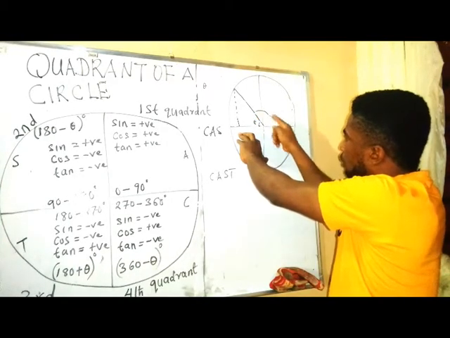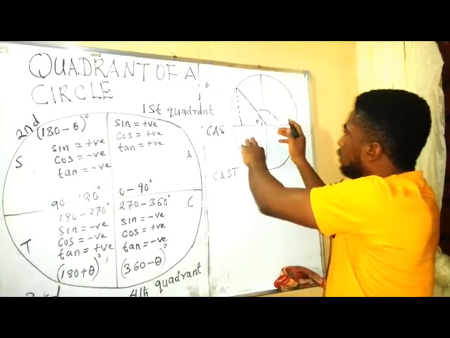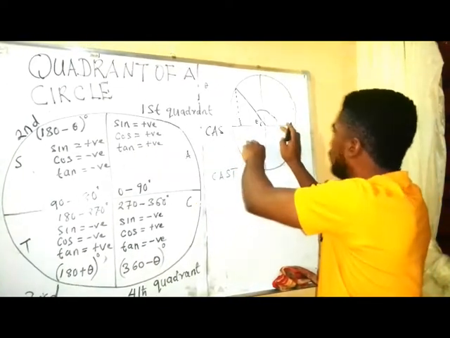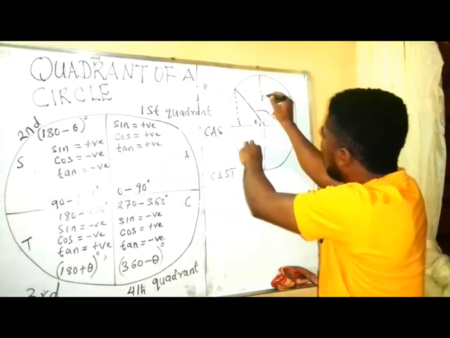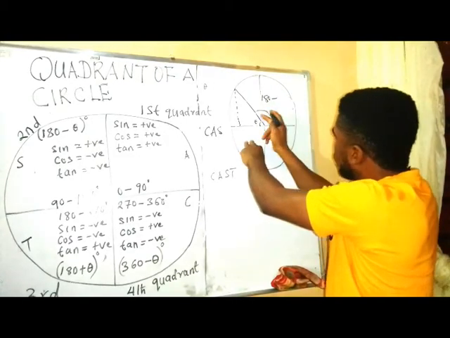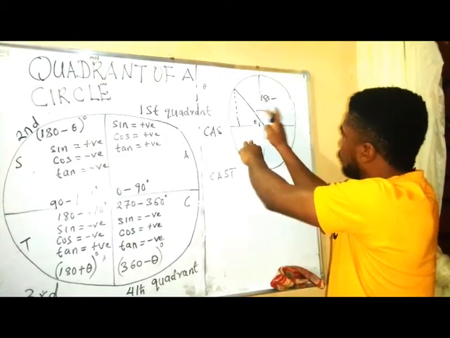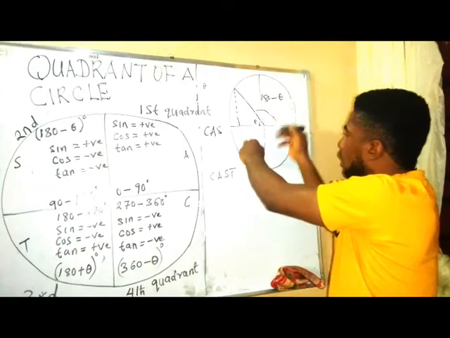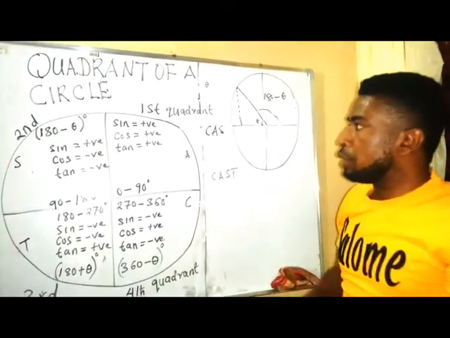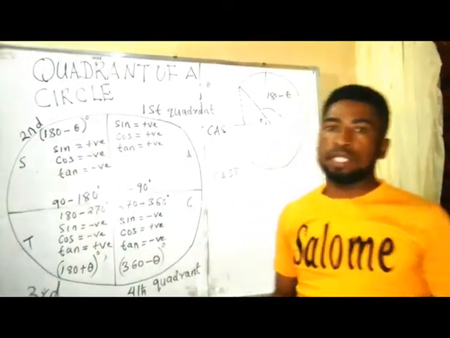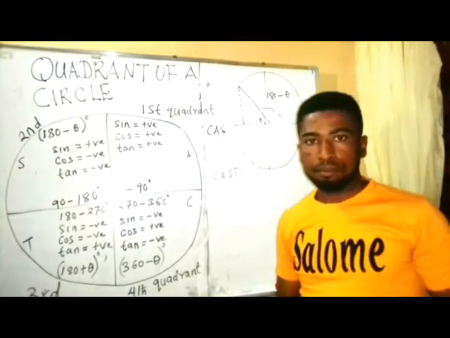Then I have from here to here. That's why the range of the angle in the second quadrant will be from here to here. And that's what? 180 minus from here to here, the one remaining, from here to here, minus theta. That's why in the second quadrant, the range of the angle is what? From 180 minus what? Theta.